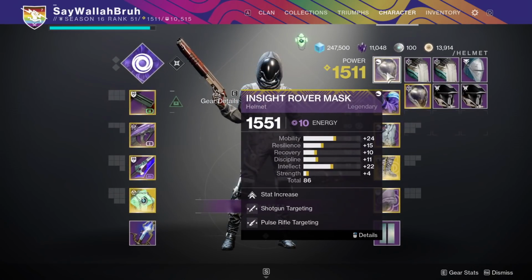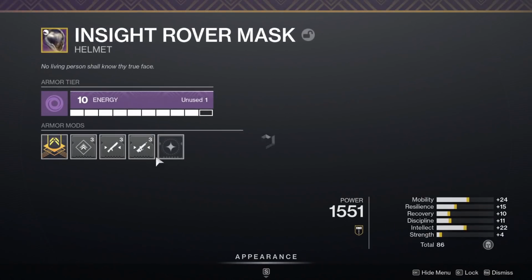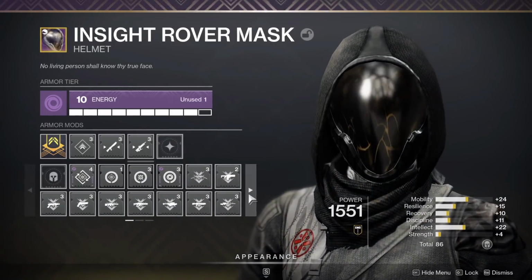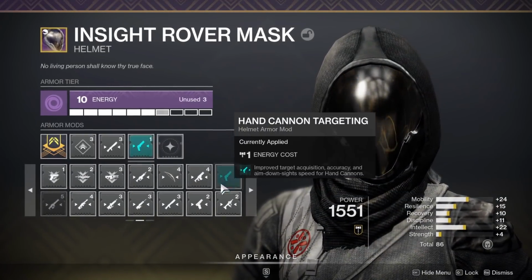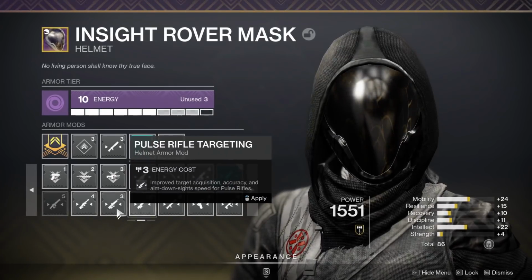In terms of my armor mods, nothing too much has changed. I used the very basic stuff: shotgun targeting, pulse targeting. For those who are using hand cannons in Trials of Osiris, make sure you remember there is an artifact mod for hand cannon targeting, which only takes 1. Normally it's 5, so make sure you buy this on the artifact mod.